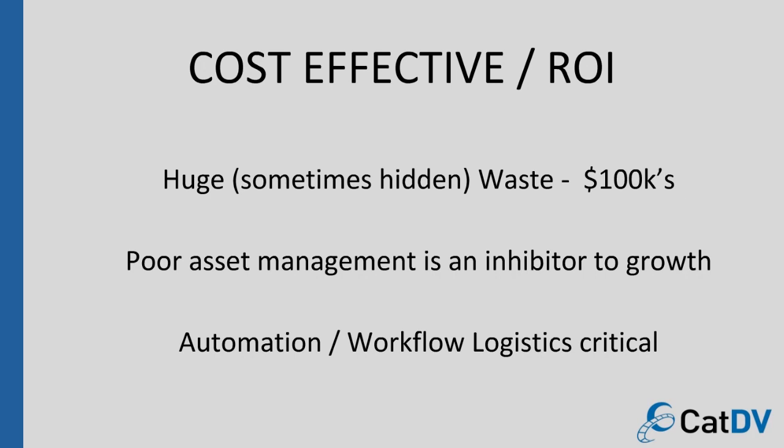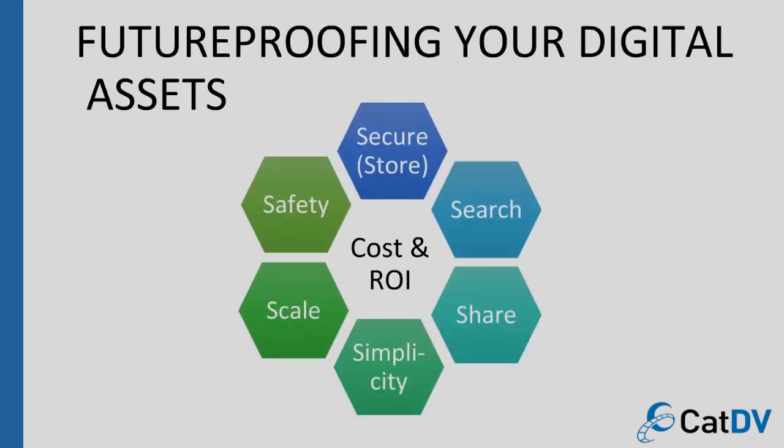So essentially that's really what I wanted to share. These are our views of what we think is important. Being able to secure your content, great search, being able to share and work collaboratively, be simple but at the same time powerful, work at scale in the enterprise, and be safe, all at the same time being cost effective and generating a great return. So those are our thoughts on the industry and what it takes to future-proof your digital assets. At this point, I'll hand over to Matt Stamos from Quantum, who will continue the story.